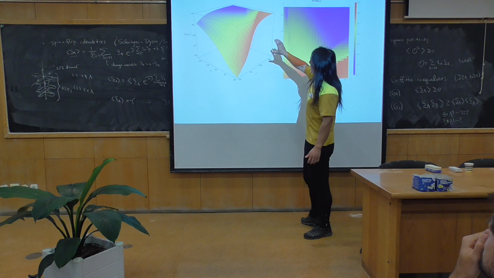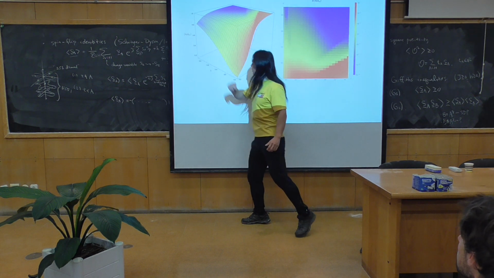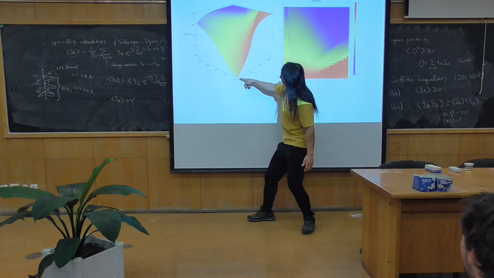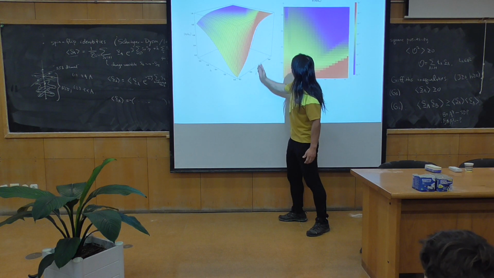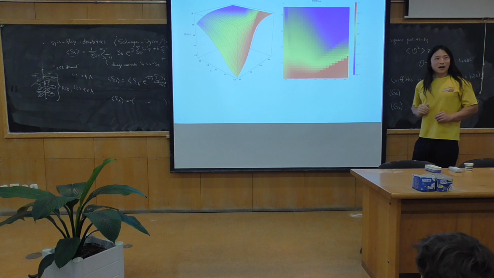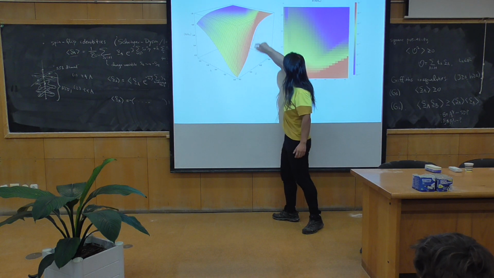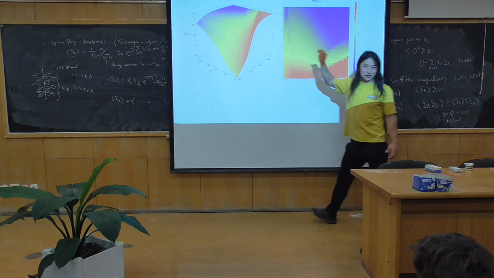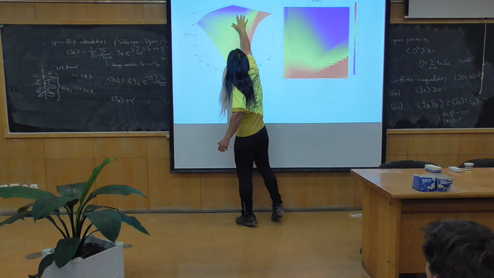So here is a plot of the bootstrap bound on the nearest spin correlation function as a function of h, which is this axis over here. So this is 0 magnetic field, increasing magnetic field, and this is J. And the critical coupling is somewhere around here. Now, in this plot, both the upper and lower bounds are in the plot. It's a little hard to see the difference. Now, on the edge here, when magnetic field is 0, in this plot of the upper and lower bound, you can see a little bit of separation. This was the same as the plot I showed you earlier. But they quickly meet, and you will not be able to see the difference.